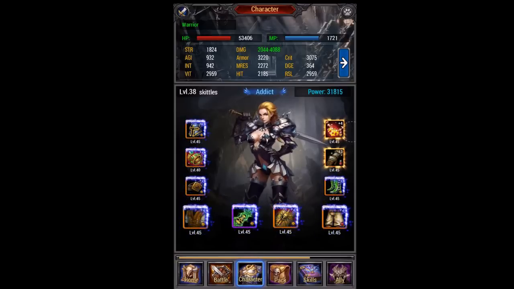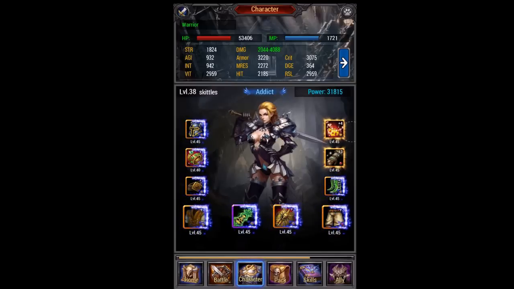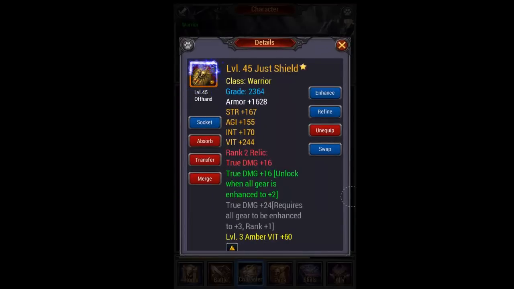The relic that I like to have is actually absorb. It's very powerful. I will call this the blue relic, this blue thing going around the icon. And absorb, what it does is it gives you back health as you hit the opponent, so that is very useful. This is my favorite relic. As you can see, I have leveled it to rank 3. How to level relics is actually by absorbing other relics. So to level a blue relic, or even a gold one, gold meaning this kind of relics, you actually have to feed them, which is called absorb in this game here.